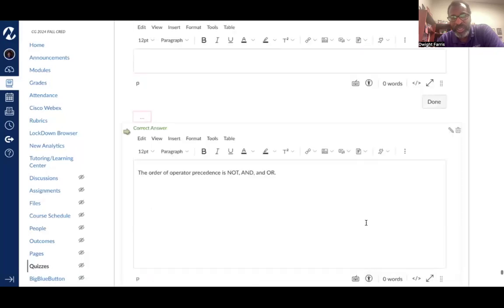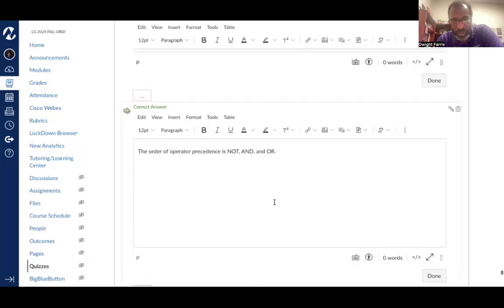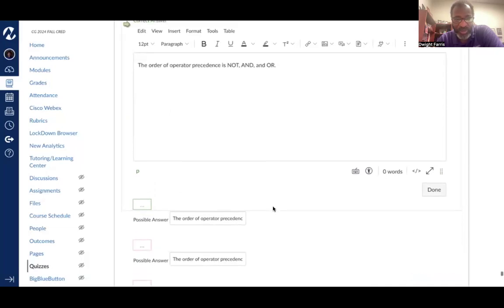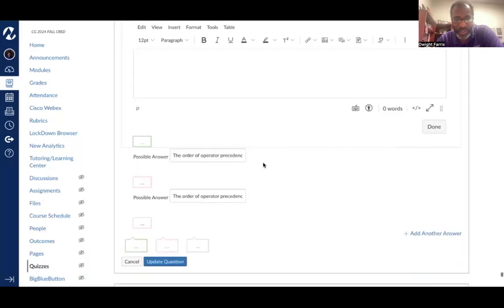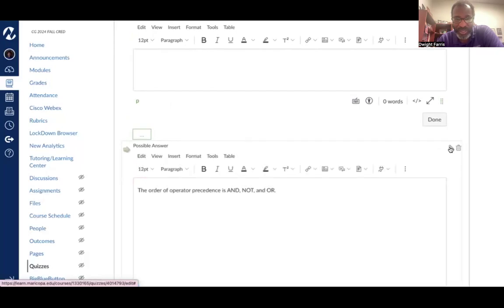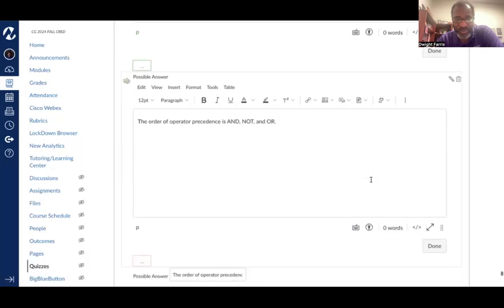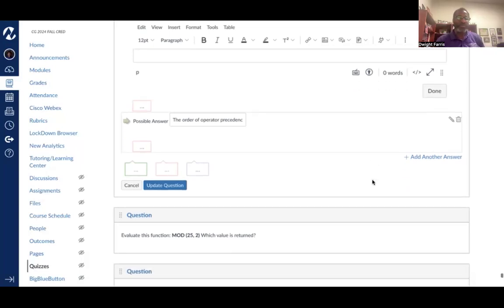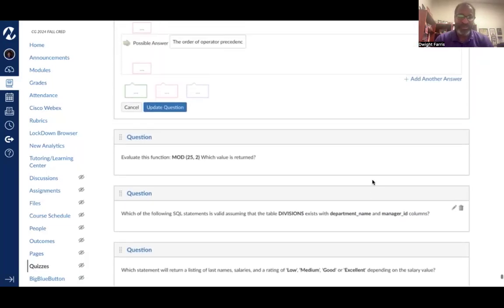Yes, the key here is that in your notes, you see that OR is always last on the order of precedence. So that is the correct answer. And that's right from the study guide too. And NOT is always first.